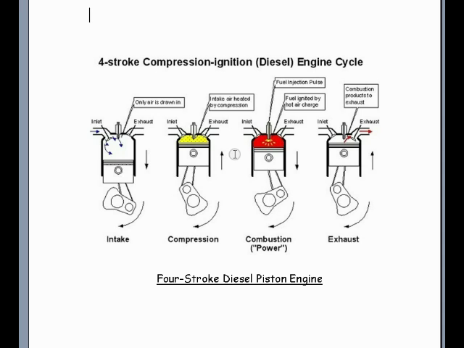So for any combustion to happen, you need oxygen. Air is 20% oxygen. You need heat, so you get it from the heat of air compression at 23-to-1 compression ratio. And then instead of a spark, you will have fuel injection of a slow burning, non-volatile fuel like diesel or kerosene jet fuel.